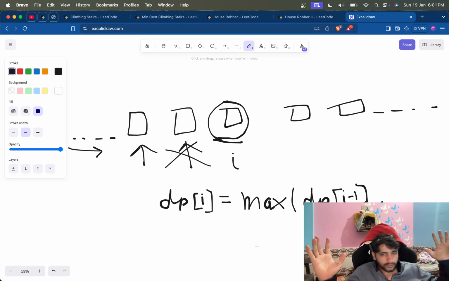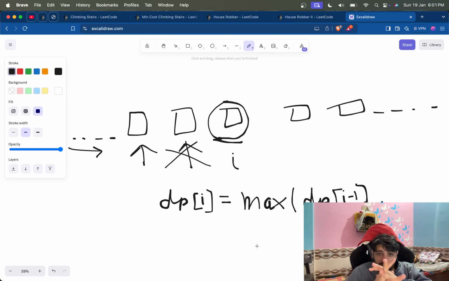This is the solution. And we can see that it's simple: dp[0] is just nums[0], dp[1] is the maximum out of nums[0] and nums[1]. So dp[2] will be what? We are on the second house. Let's say there are three houses only and we are on this house.